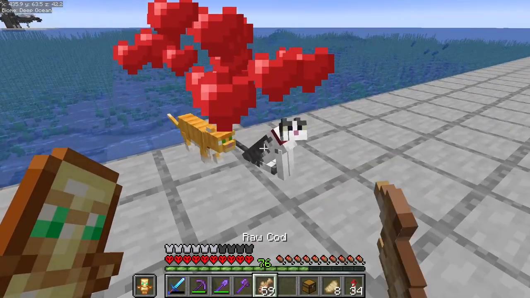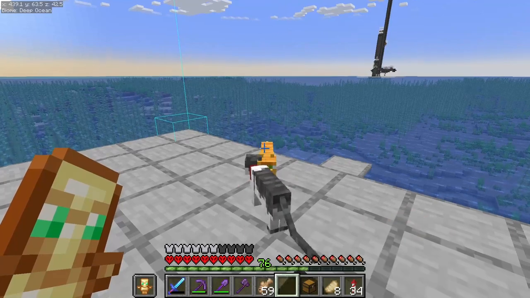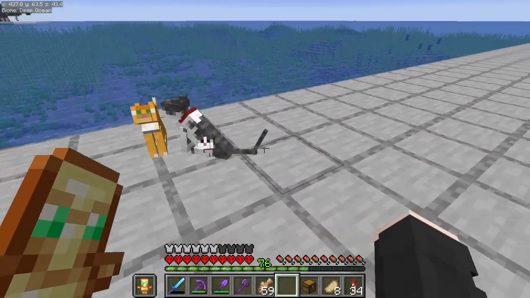One quick detour later, we have ourselves two cats. Luckily, our jelly cat survived. Well, with all that done, I'm gonna go ahead, get ourselves our items moved over, we'll breed up the cats, and let's throw this creeper farm together.